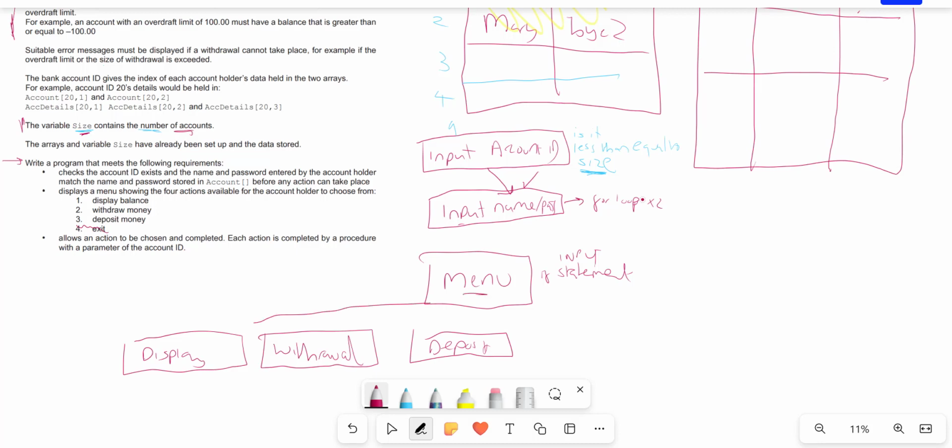So if we type deposit, we want to do that. If we want to do withdraw, it's going to do that. If we do display, it's going to do that. And this menu is going to keep displaying until we type in exit. So exit is going to quit. So this menu is going to be in a while loop. Okay.